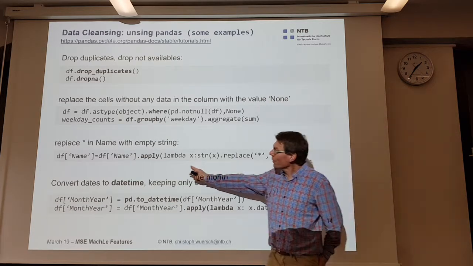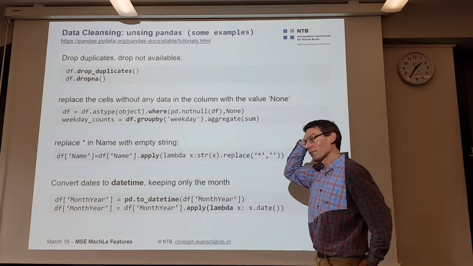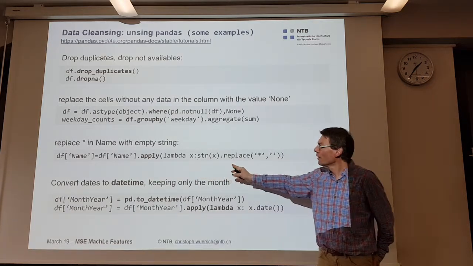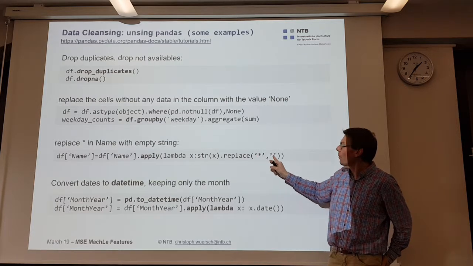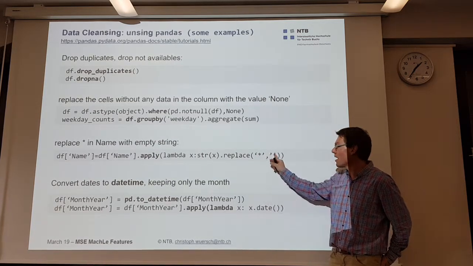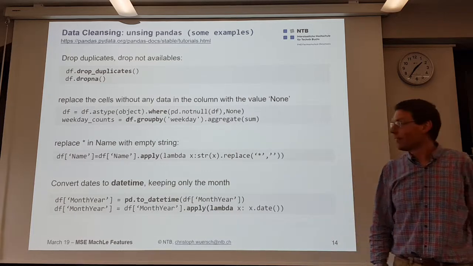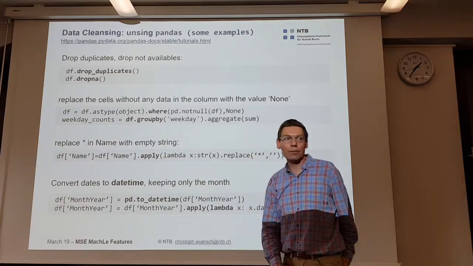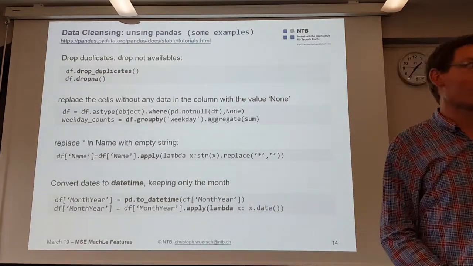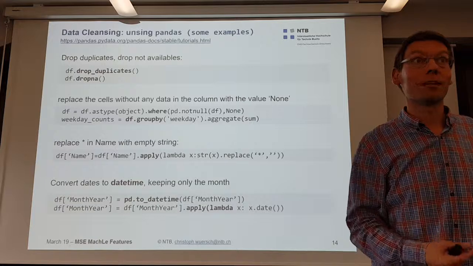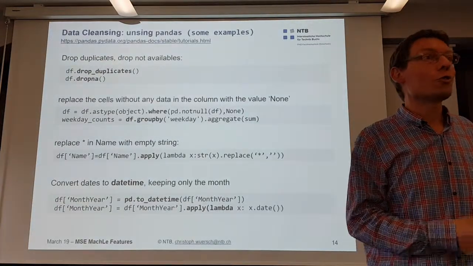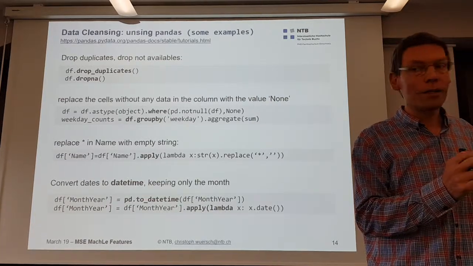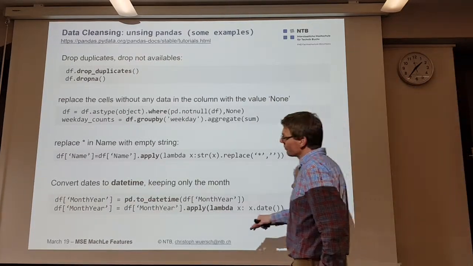I don't know whether you know this apply function in pandas to transform data. We can use a lambda function. This one takes a string and replaces a star by an empty string, so it takes it out. Or this is a very nice format. If you don't know the datetime format, it's a normed, very universal format to be used for time series. It's very mighty. It's very powerful.